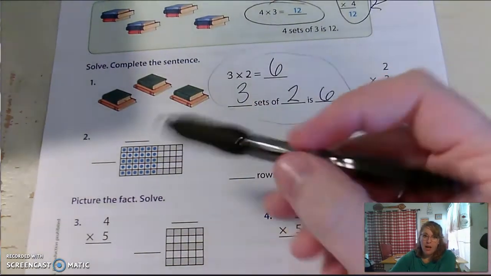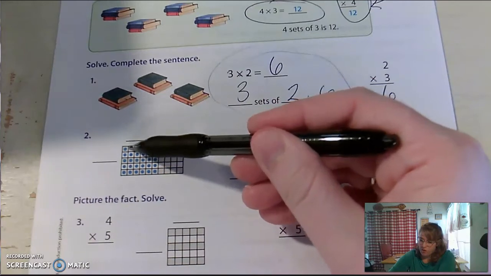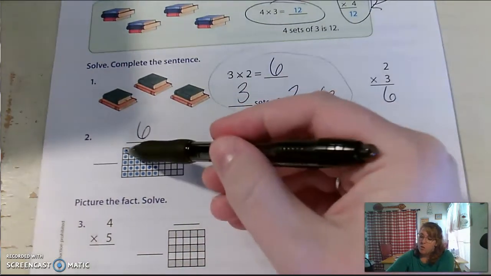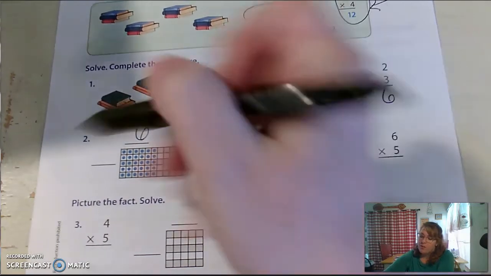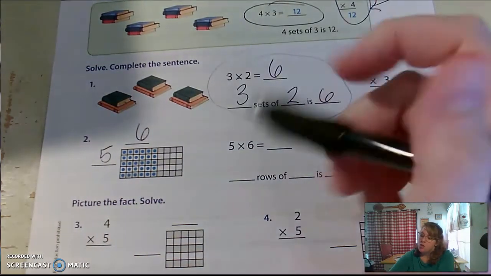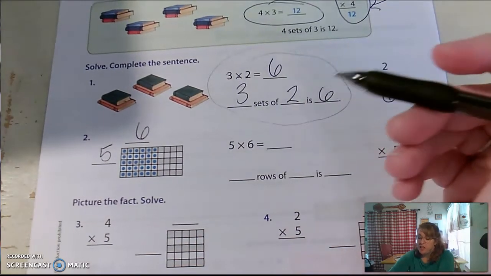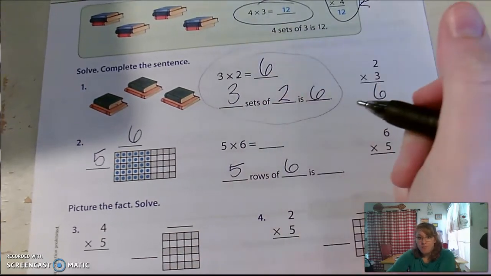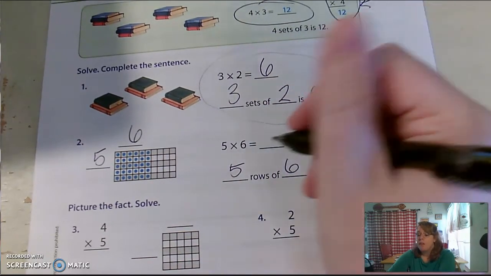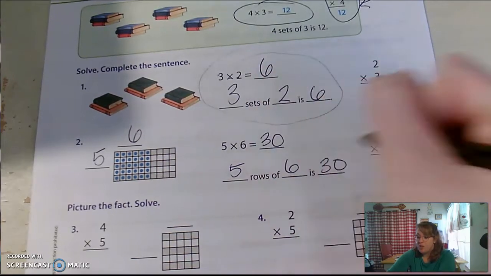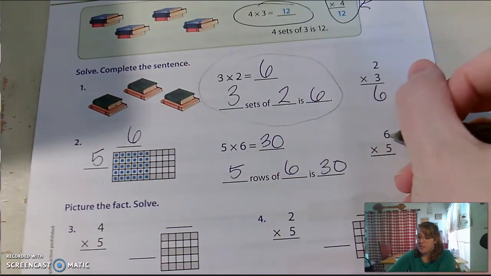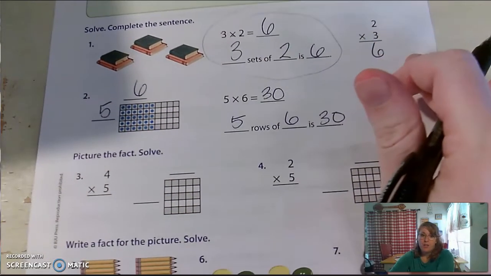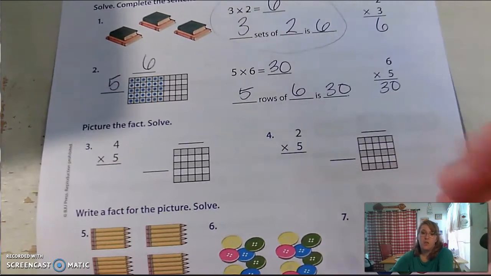Okay. How many dots do I have up here? 1, 2, 3, 4, 5, 6. Okay, 6 dots. 1, 2, 3, 4, 5. 5 dots. So 5 times 6 is... What is 5 times 6? Anyone know? 30. 5 times 6 is 30. And we write that up and down. 6 times 5 is 30. Very good.